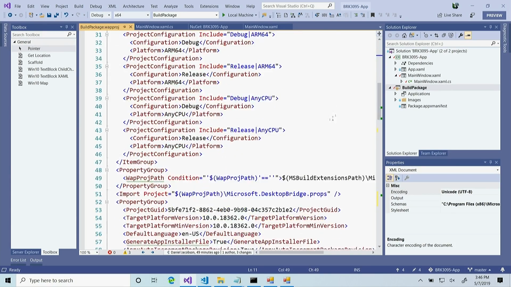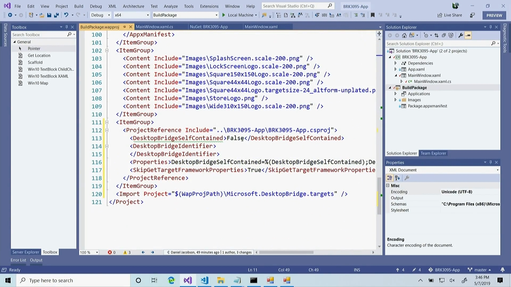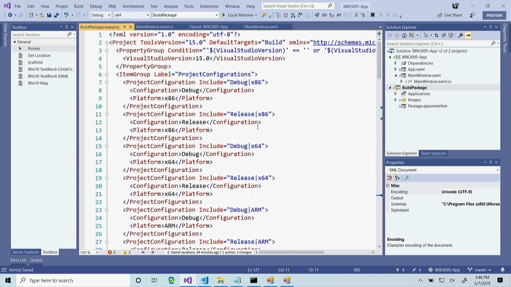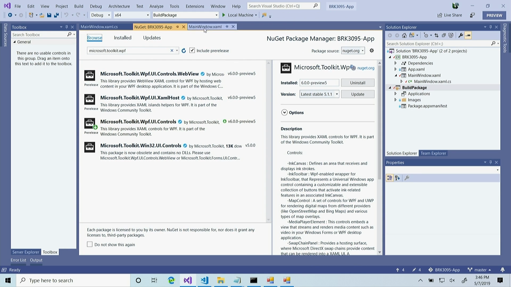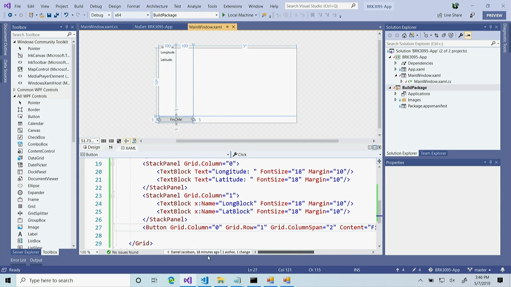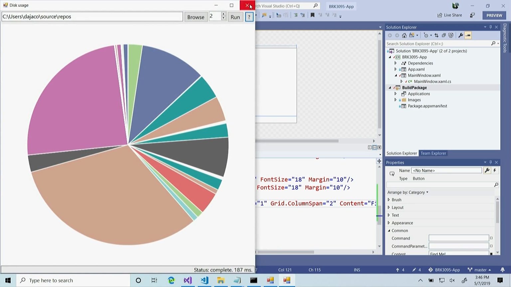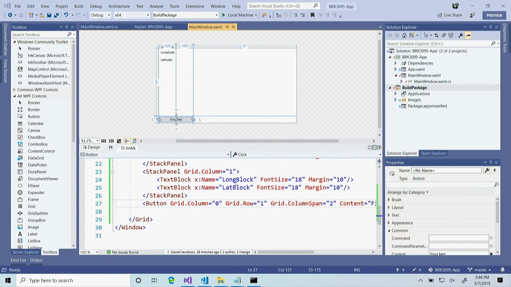The last thing I want to do in the Windows Application Packaging project is make a self-contained application. This is just a point-in-time thing because this is early pre-release bits. We're going to do this for you automatically in the next version of Visual Studio. So now I need to actually add in the map control. So let me close all this stuff to run faster.